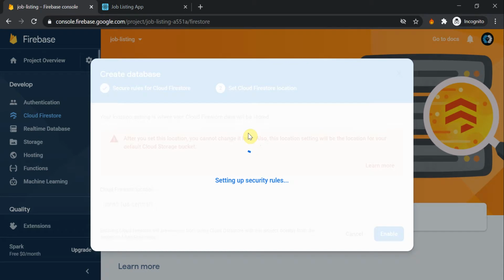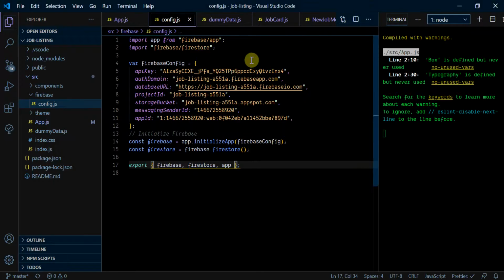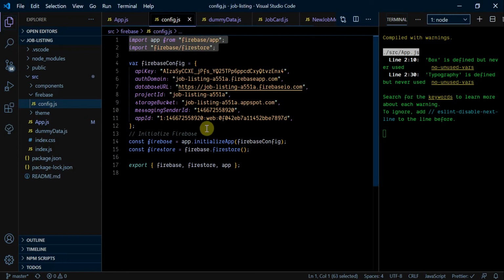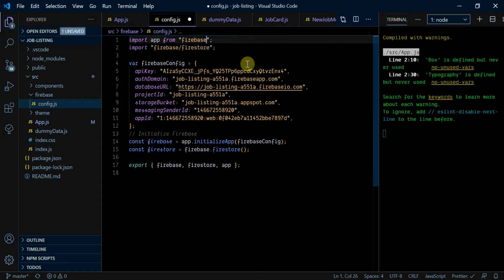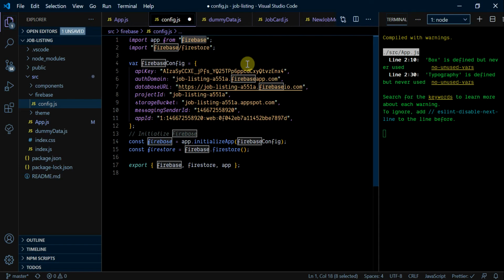And in the meantime, let me just go back with this one, because I think you might not be able to understand what's going on. The first thing is we are importing the app from the Firebase app. We can do it the other way, we can import the Firebase as well, but in this manner we are importing all the services that the Firebase package contains, and we do not really want that. As you can see, we are only working with Firestore and we are importing it separately.